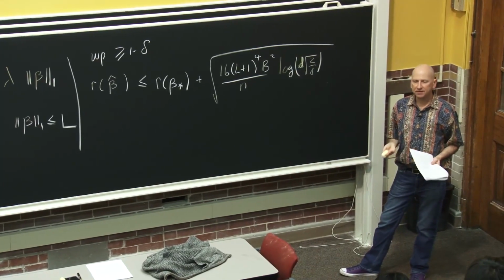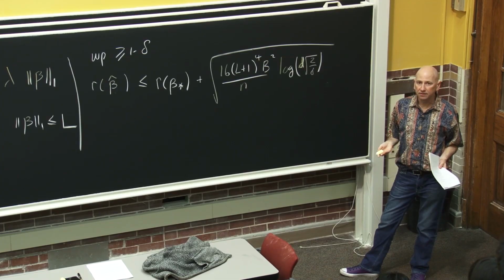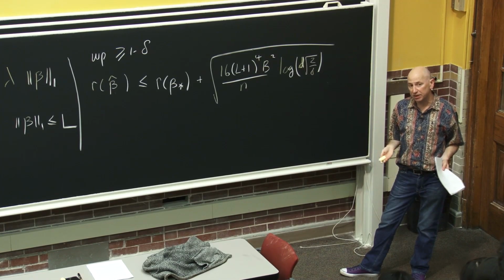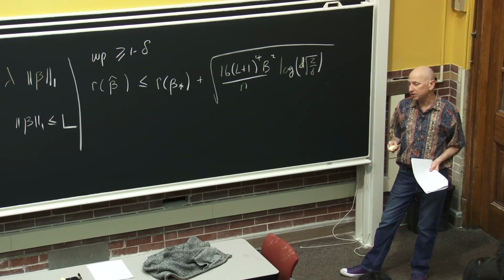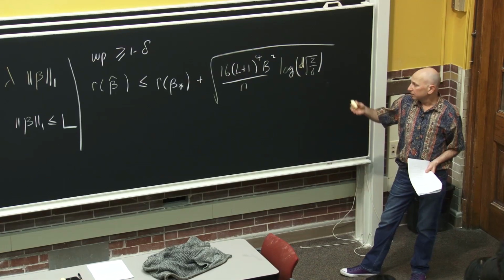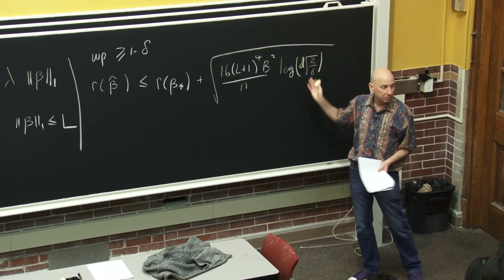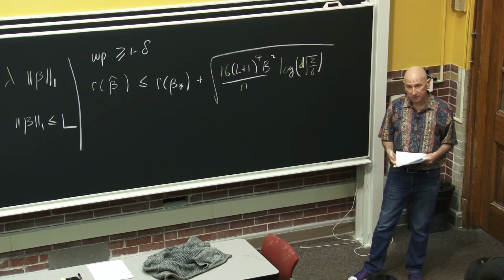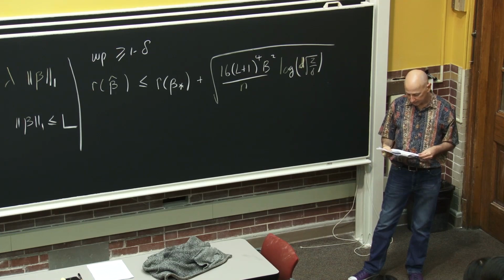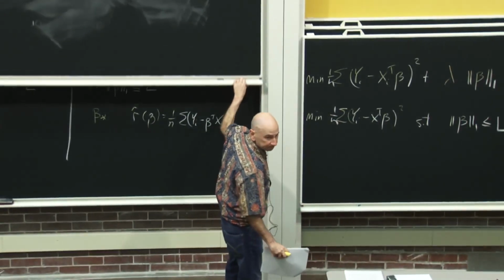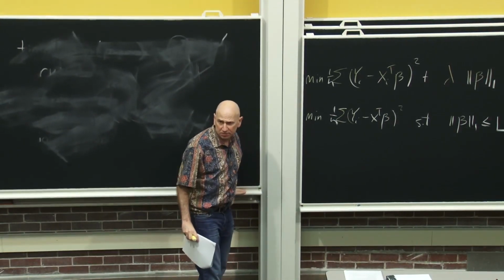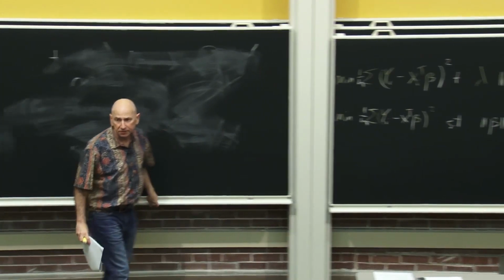That's important. So that's why this is in some sense an explanation. I'm not saying it's the only explanation, but it's an explanation of why the lasso works for high dimensions. It's because you're approximating the risk of the best linear sparse predictor up to some term where the dimension only enters logarithmically. And let's prove this. We can use some simple concentration of measure to prove this. Any questions about the statement of the result?